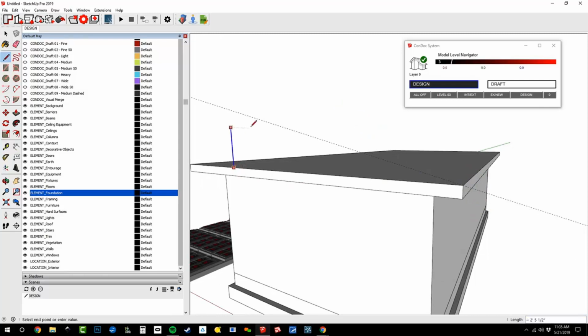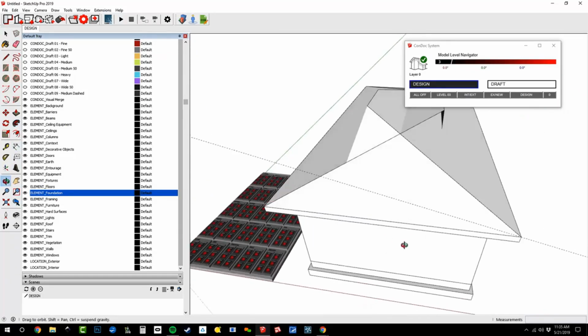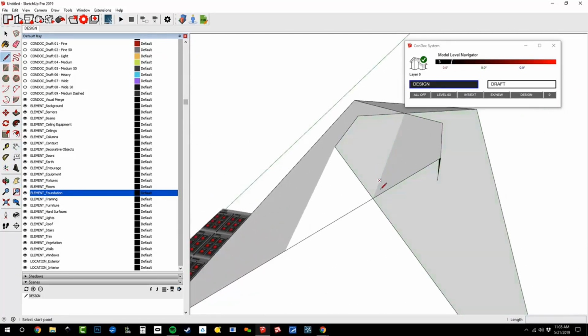I can use my line tool and then go up top, and then we're going to use our Follow Me tool to wrap this roof around that path. So I pre-select my path, activate my Follow Me tool, and then click on my profile. And there's my roof. All I need to do now is just draw in this line. That's an easy fix, and get rid of this extra geometry that was created.